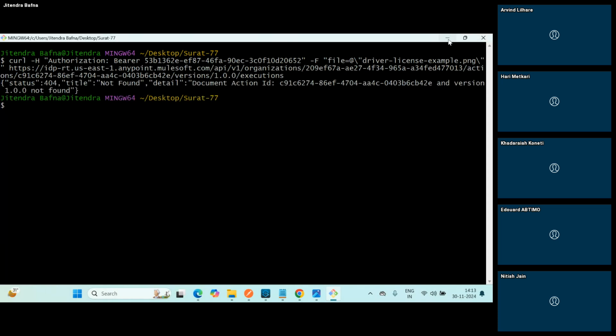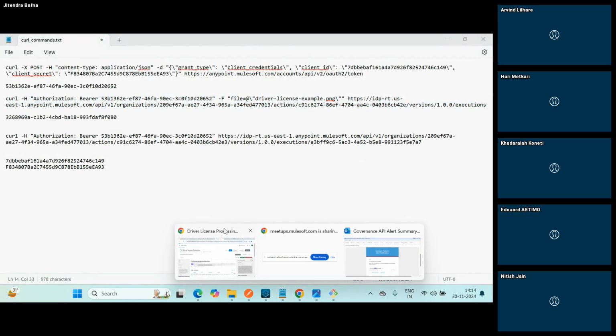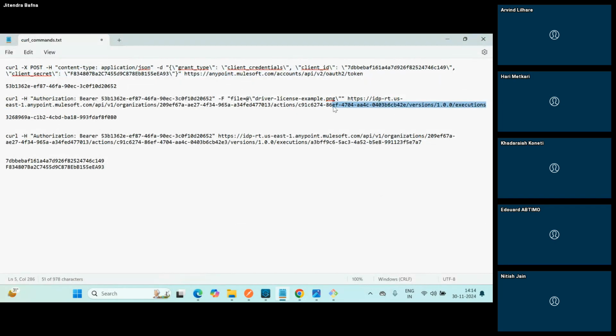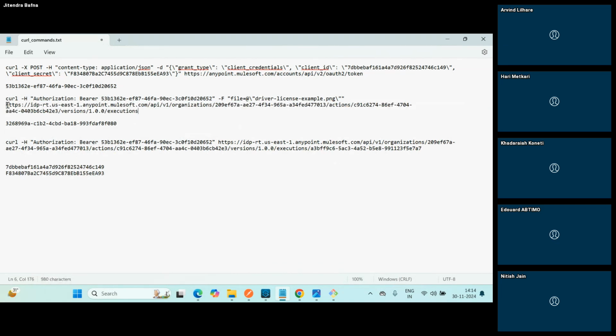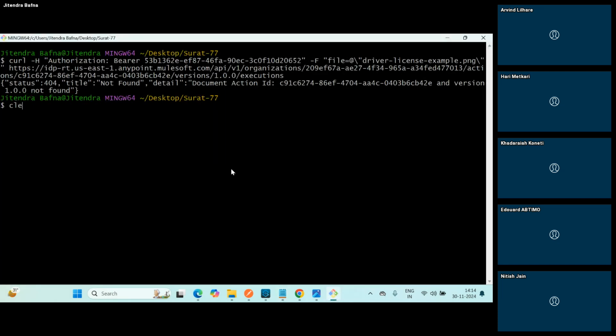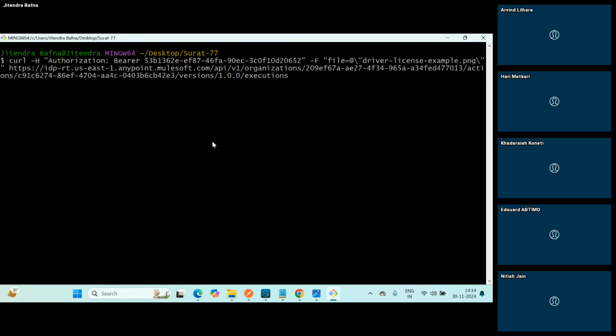Document action ID not found, something is copied wrong. Okay, better to copy the full URL. Okay, we got the ID back.